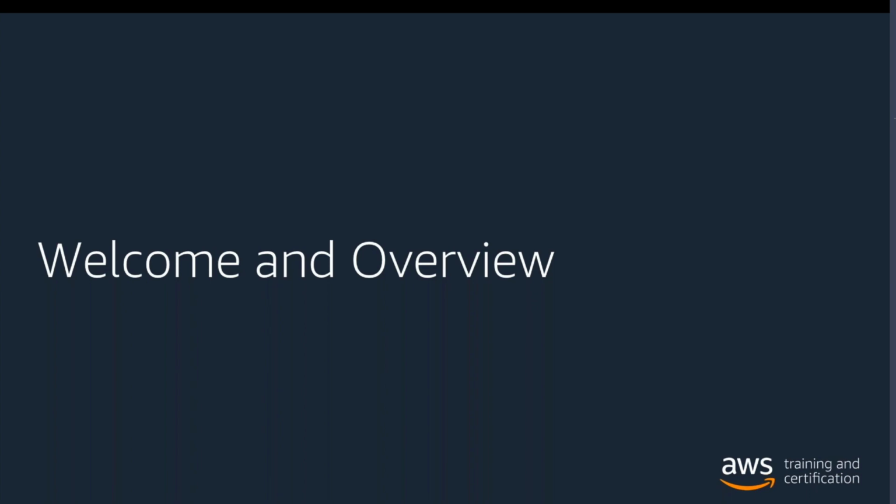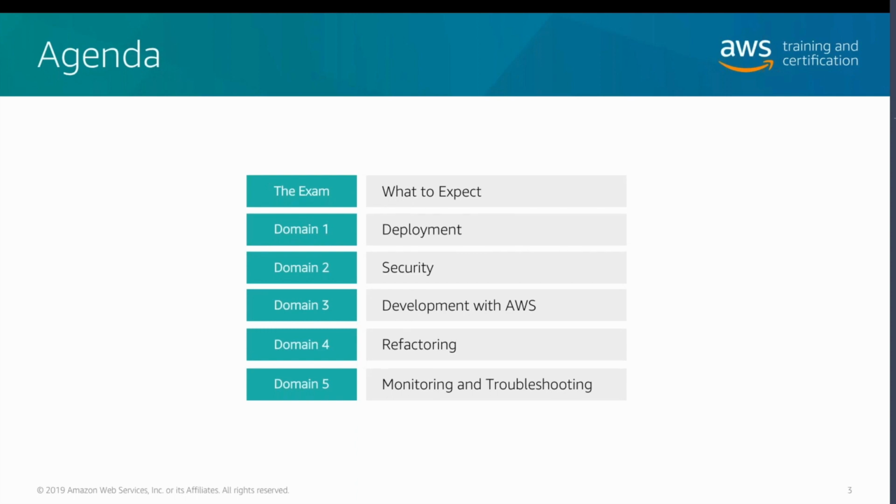Again, welcome. It's great to have this kind of attendance come out for the course itself on, like I say, a Friday here. And we're going to go through these particular subject areas, what to expect, and then we'll go through the 5 domains of the AWS Certified Developer exam, talk a little bit about some of the deployment, security, developing, refactoring, monitoring, and troubleshooting domains. Like I say, talk a little bit about how the exam itself is built, and a little bit about some of the subject areas that they cover on those exams.